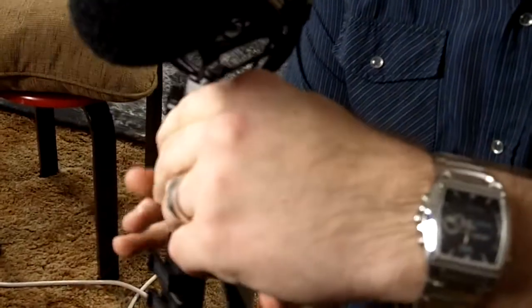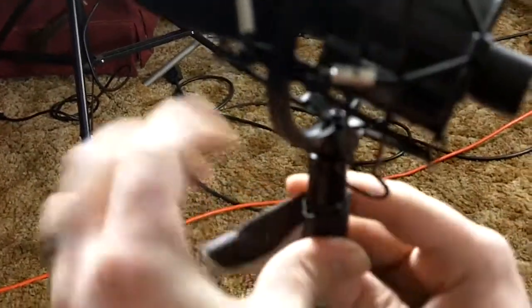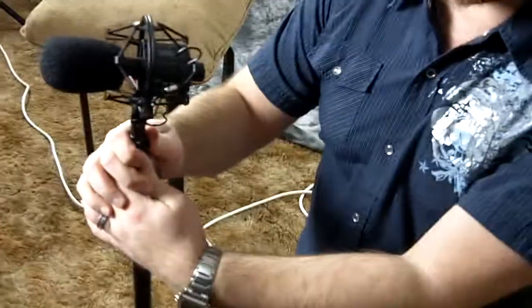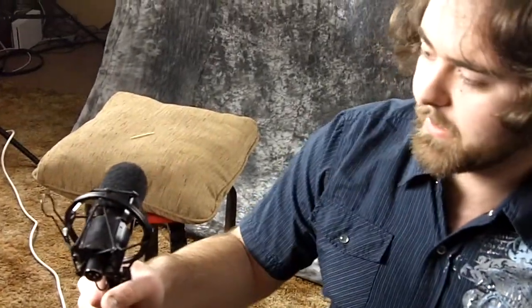Sometimes people have to operate cameras and look really good while operating cameras. So we rig up the toothpicks, wrap it around, and voila! I have a couple extra pieces of gaff tape for stability. But this is just a quick simple fix — obviously it's not the most ideal, but this is just a quick way if you're at a shoot. You don't have to use toothpicks; you could use paper clips or whatever is available — even a short little twig. This way you have stability and you can point it at your actor and not have to worry about a boom operator.